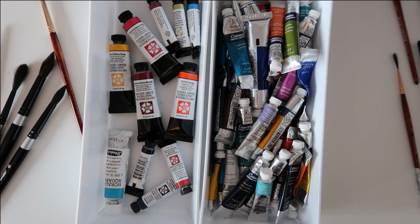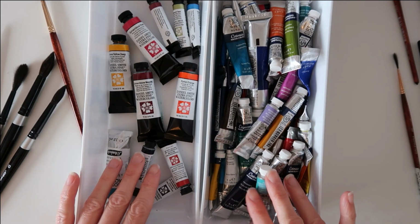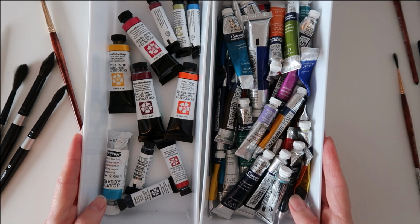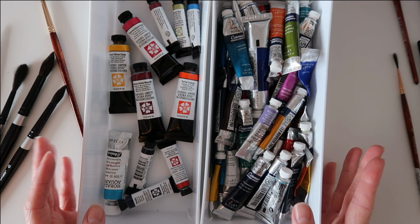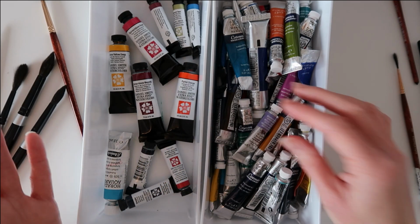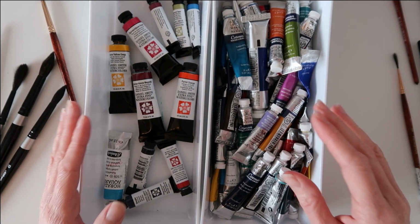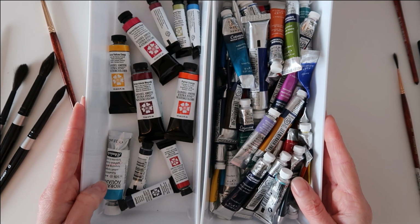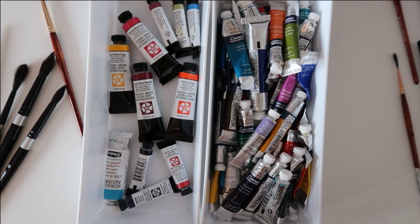But yeah, honestly, in love with these tube paints. Not only can I use them in pure form, but I can get a larger amount of paint by using tube paints. I also find that because I'm squeezing the tube paints onto a palette, I'm able to use less water, because I don't have to spend ages reactivating my paints with my paintbrush and popping loads of water into a pan. So I love them.